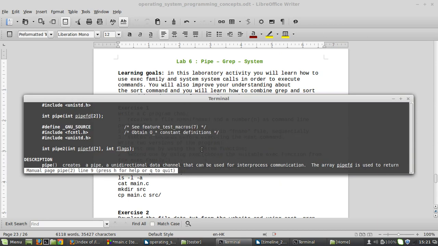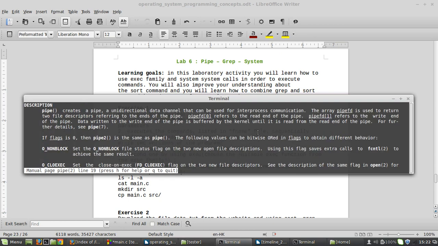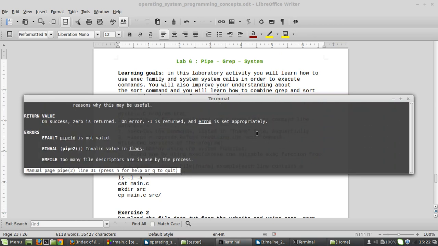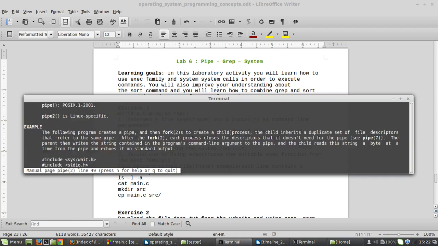You are piping the command and letting it pass to another process, so a process is passed to another new process. The return value is 0 in case of success, and -1 in case of error.